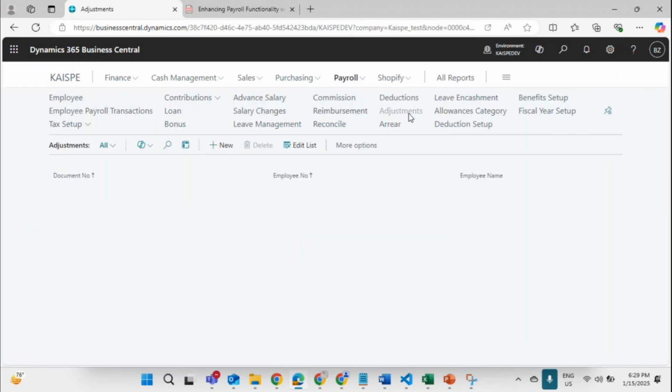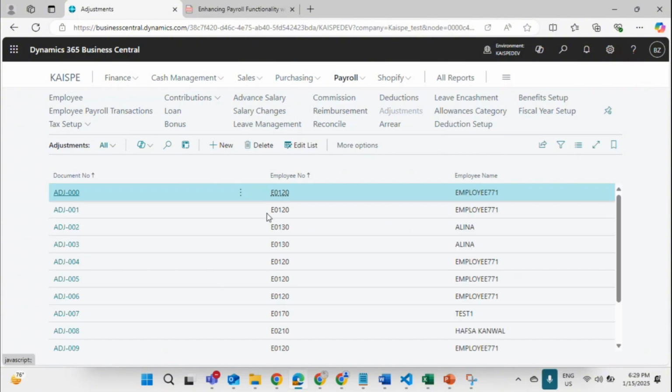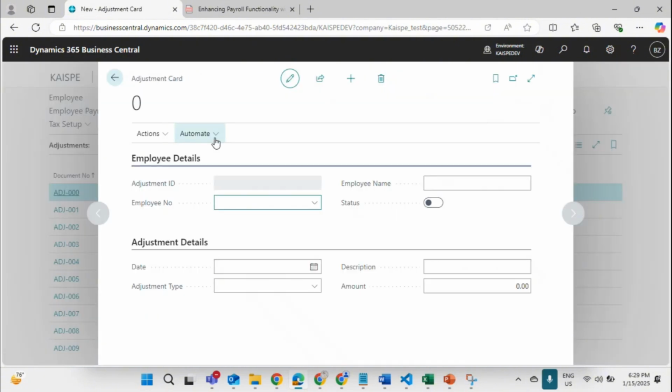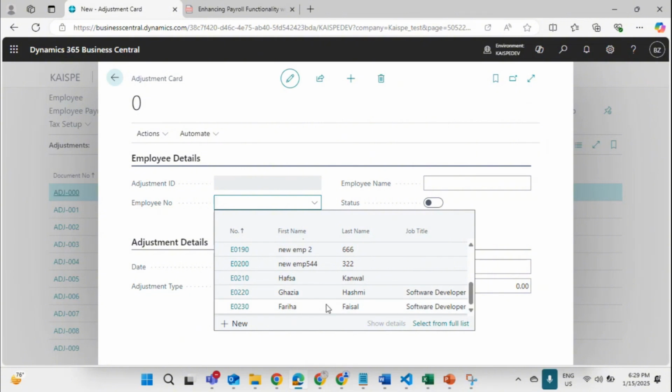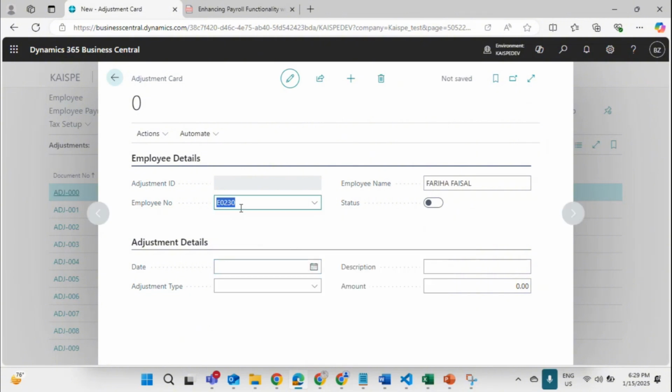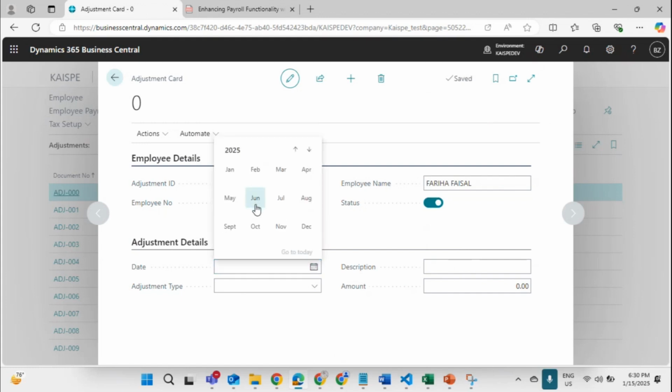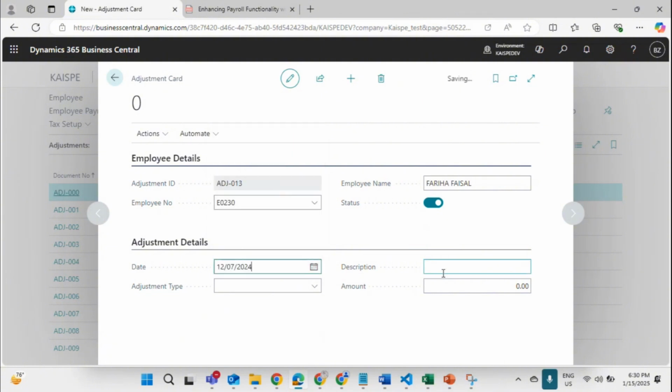And we have adjustments. Currently we cater only negative adjustments, but if you want, we can also cater both positive and negative adjustments. Here we select the employee number, then mark the status as active. Then we select the adjustment date.